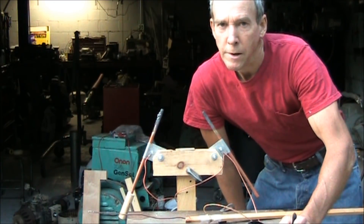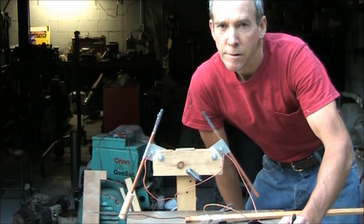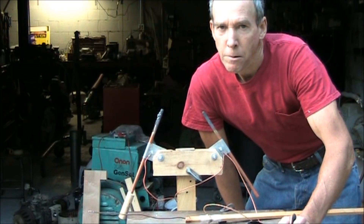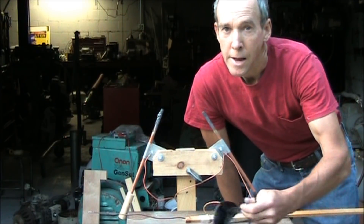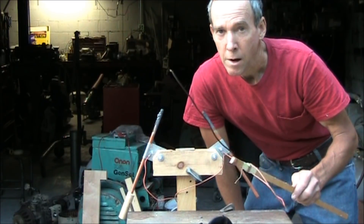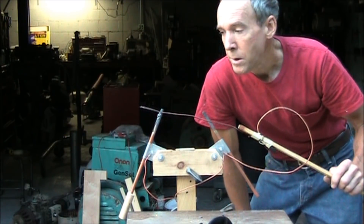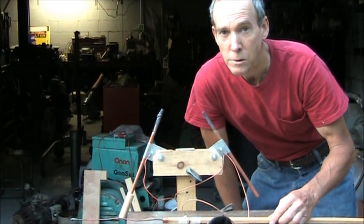So you see, with those carbon electrodes we were pushing over one and a half kilowatts, and the generator really never got warm with the fan on it. Open circuit voltage: 700 volts — that looks really good. Next, we're going to run some number 10 solid copper and we're going to burn it up with this other carbon electrode, and we'll see what kind of sparks we can make.